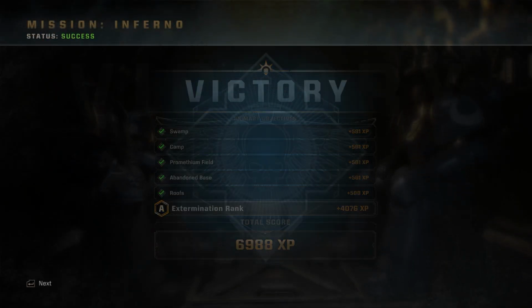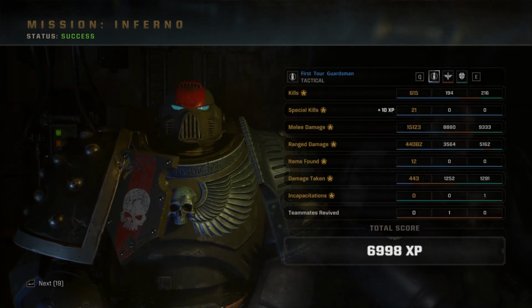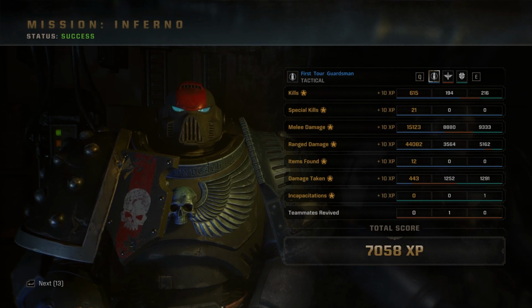Alright, let's see what we get. 21 Extremis, sounds about right. 44,000 range damage. That's pretty good. Yeah, 600 enemies. Well, more like 1,000 total with the bots included. But bots are pretty strong at the moment.